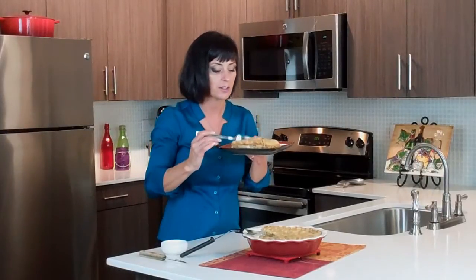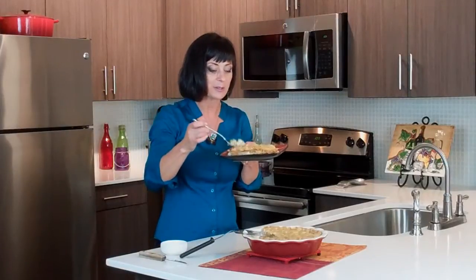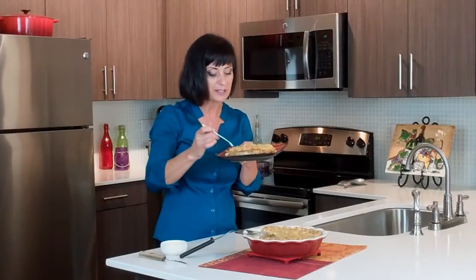The pie crust, nice and flaky, just like you want it. Next time you want to make a chicken pot pie, or maybe after Thanksgiving, make it a turkey pot pie, you'll want to try the Holy Wholesome pie dough. I'm very, very pleased with that.